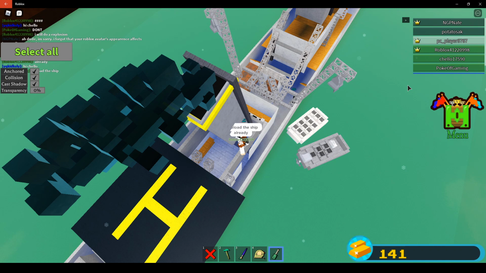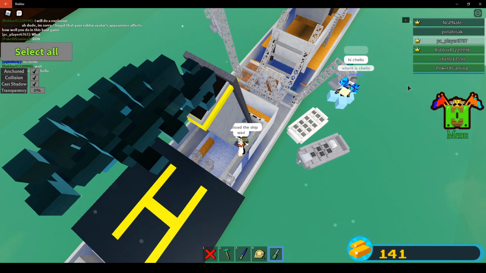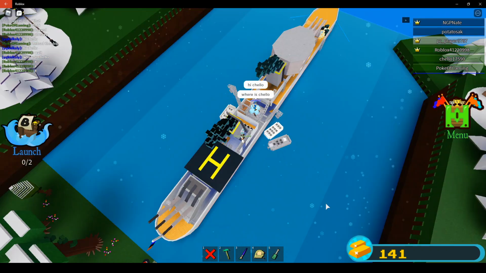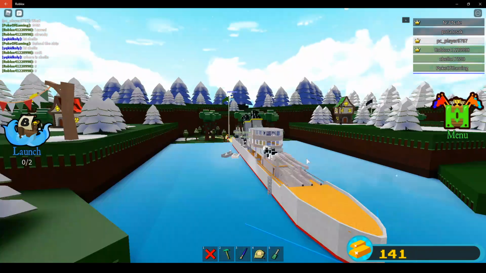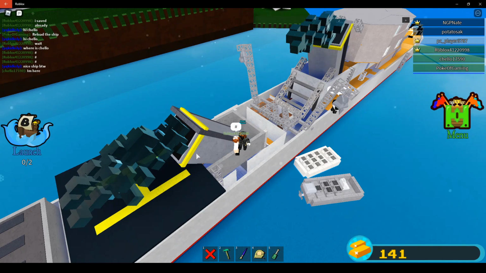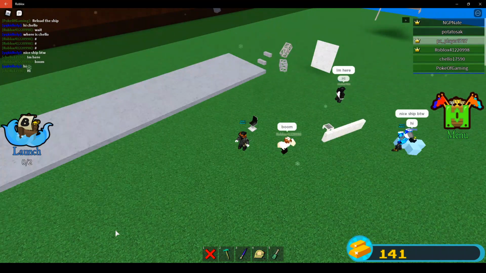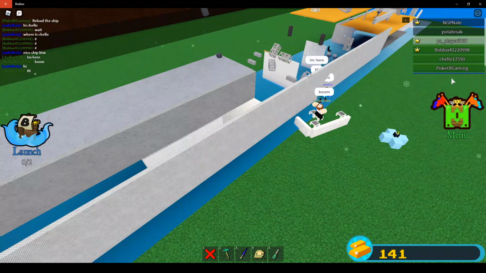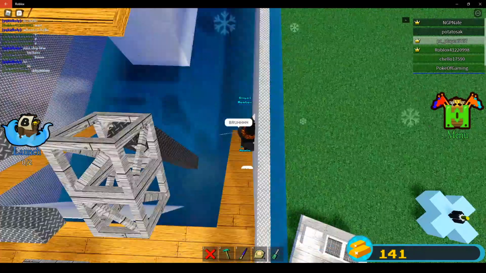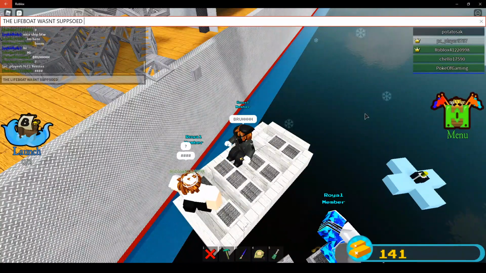I'm just freaking out right now. How could this happen? What is he typing? Did this make the funnel just collapse? He just made the funnels collapse. Oh, then for one funnel to... Why? The lifeboat wasn't supposed to be there.